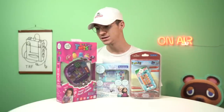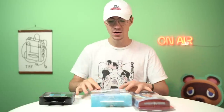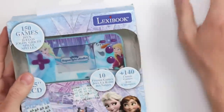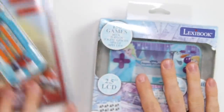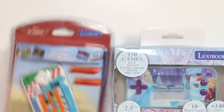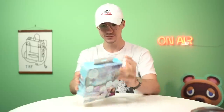This one we're going to leave to last — it looks very interesting, it's got loads of different inputs and bells and whistles, so I'm looking forward to having a look at that one. But let's quickly smash through these three things first. I'm fairly certain they're all going to be relatively similar. Let's take a look at the Frozen one first, because I know the majority of you absolutely loved Disney Frozen. This is made by Lexibook, and I think all of these are. I have a feeling these are going to be fairly similar, but what really interested me is it actually says there are 10 Planes games and 10 Frozen games.